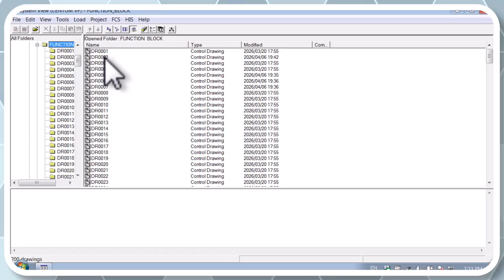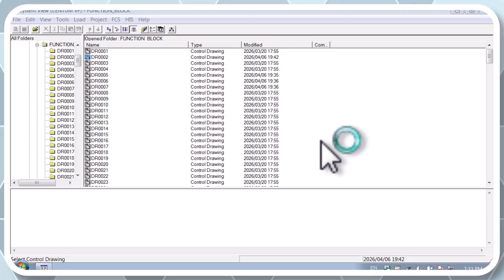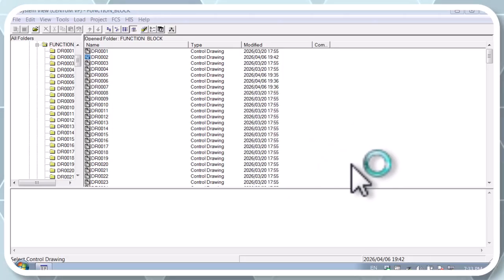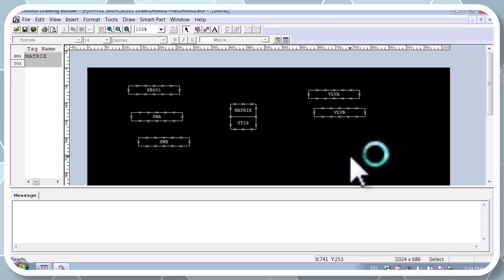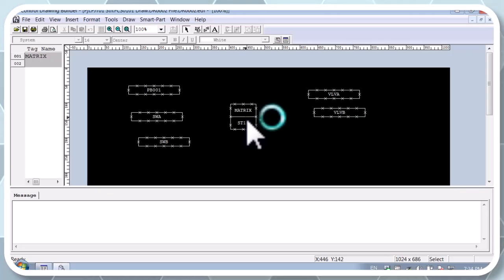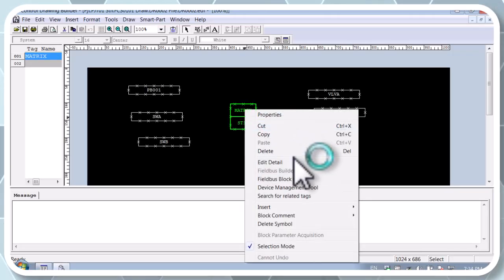Let's open it. And here, my friends, we added our tags to the process input and output, and also created our matrix. Let's check the logic of our matrix.